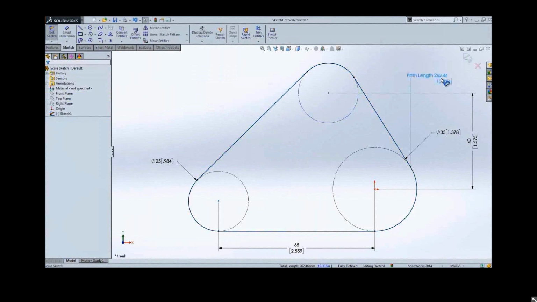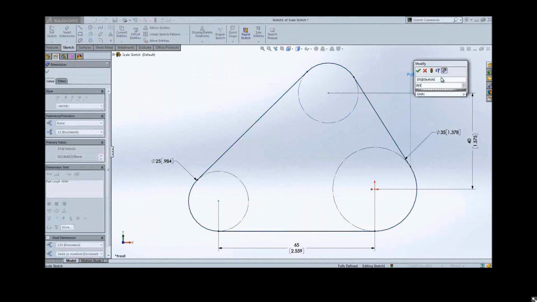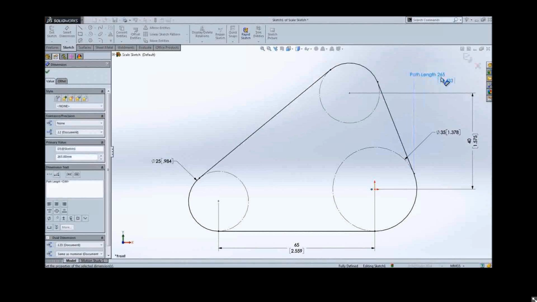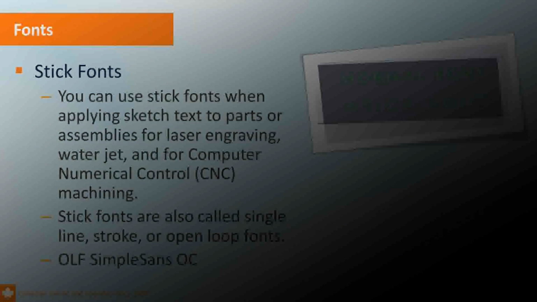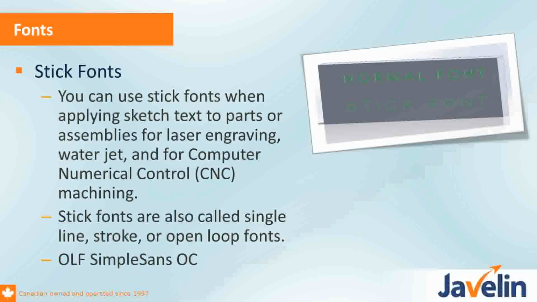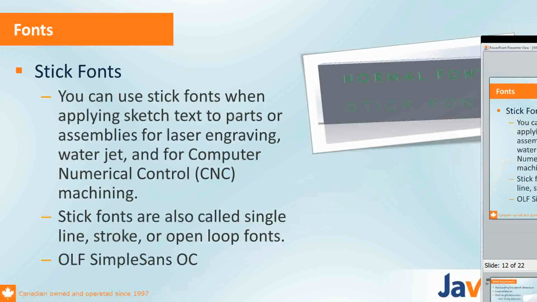So I can do that by adding a path length dimension and then typing in a certain value, in this case 26.5 inches, and it will scale the belt to that size. It's a really neat way that they've added this new dimension style, and I think it's really going to help us out in our designs.